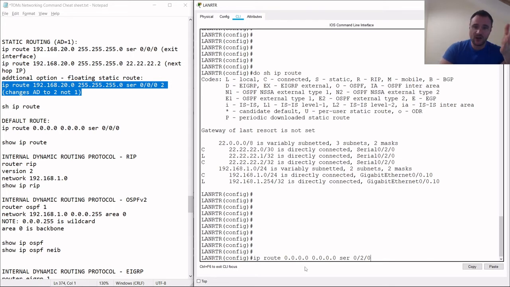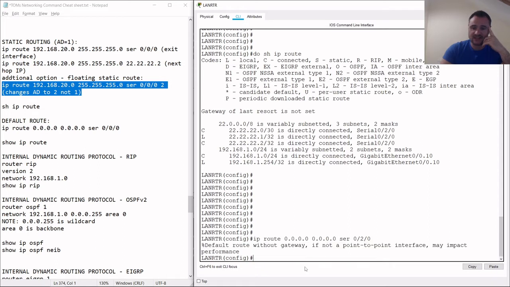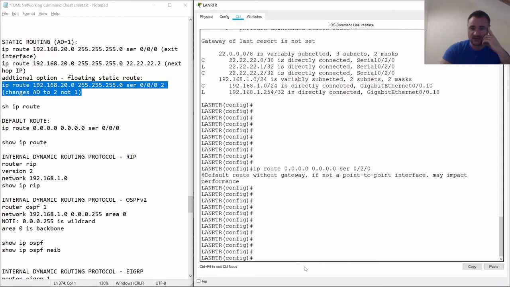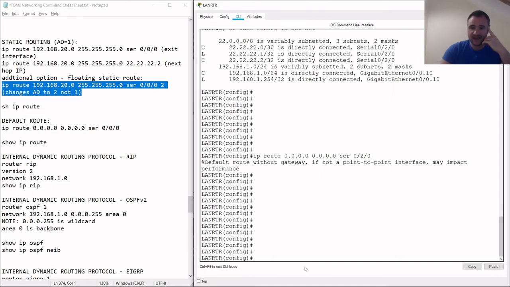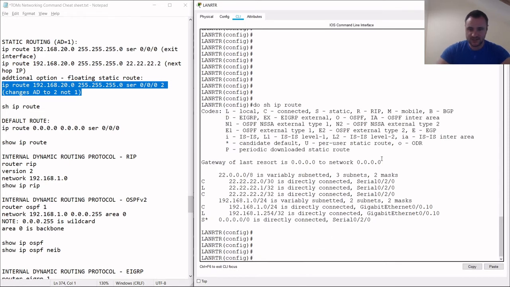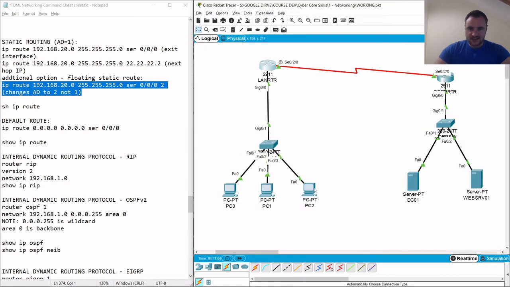So our gateway of last resort is now going to be set. So hit enter on that default gateway. This is not a point-to-point, may active. This may affect changes. So if I do show IP route, our gateway of last resort is now set, and it's going to be chucking it out of our serial 0/2/0 static route. Brill. Let's get to our client.